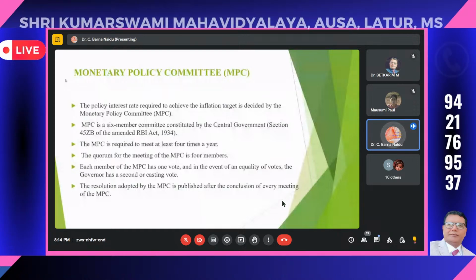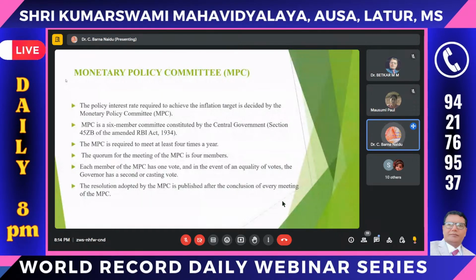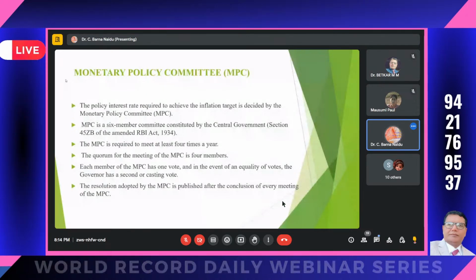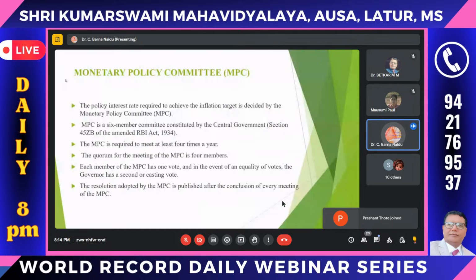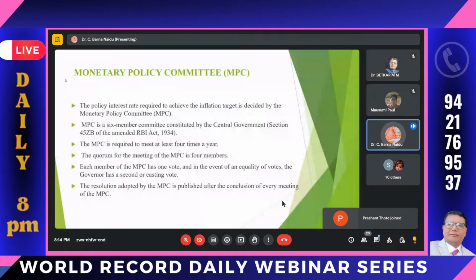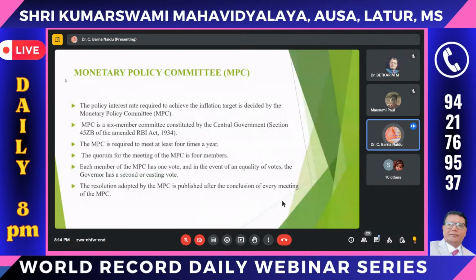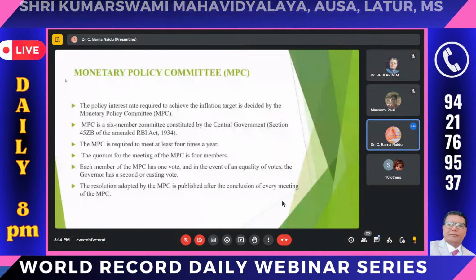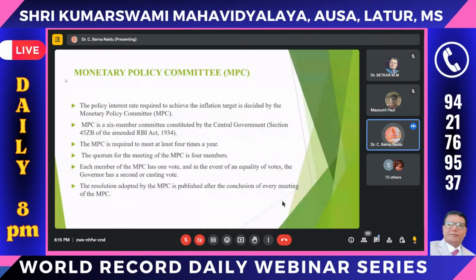The third member is one officer of the Reserve Bank of India, to be nominated by the central board. Again, he is an ex officio member. The fourth person is Shashanka Bhide, a senior advisor at the National Council of Applied Economic Research, who is a member of the Monetary Policy Committee. Then Ashima Goyal, a professor at the Indira Gandhi Institute of Development Research in Mumbai, and Jayanth Varma, a professor at the Indian Institute of Management, Ahmedabad. All these are the 6 members.